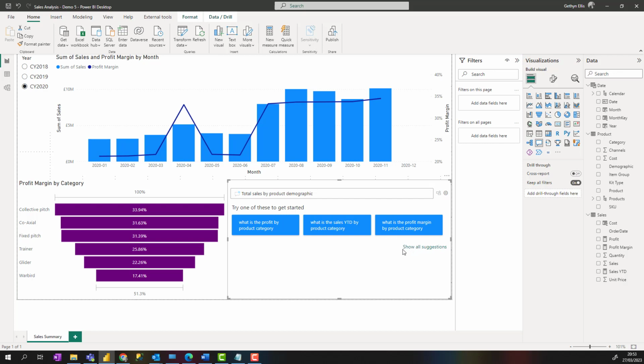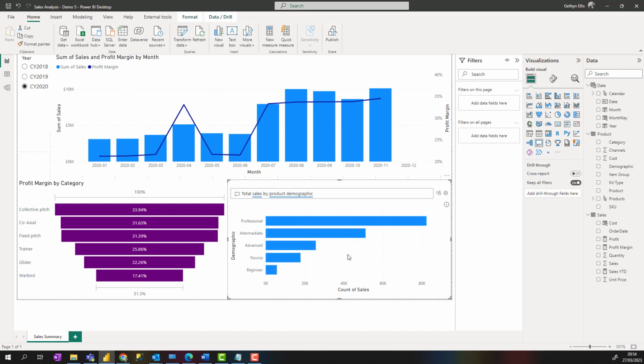We can see all of those suggestions. We'll choose the one we want as well, and that's the first bit of our report done. I'm just going to save that here and we're good for the next demo.